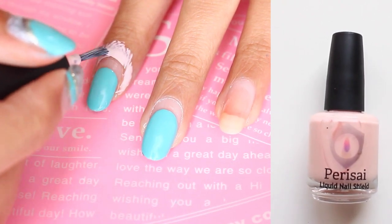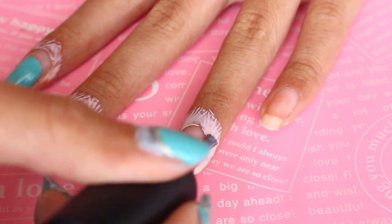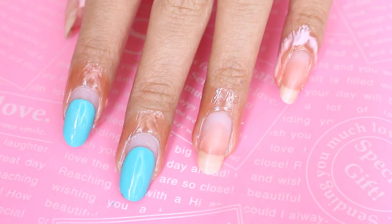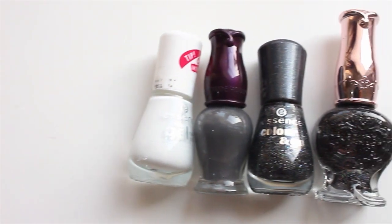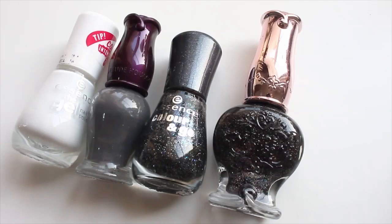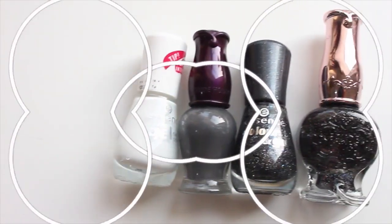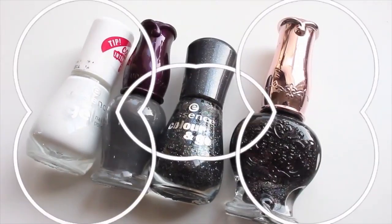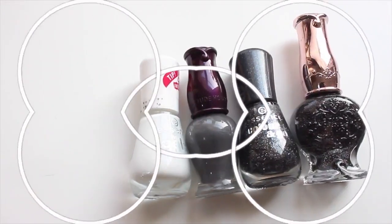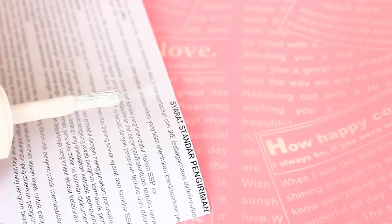I'm using the Brise nail shield, and I will put the link down below on where you can get them. Or you can also just use scotch tape around your nails. For my stone, I want to make it look like a gray granite countertop so I have a range of whites, black, and green nail polishes. It's better if you use nail polishes with different finishes like shimmer, cream, and opalescent to make the stone look more real and interesting.